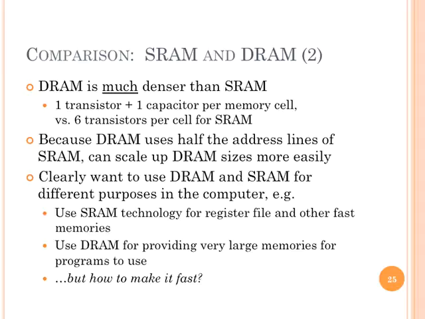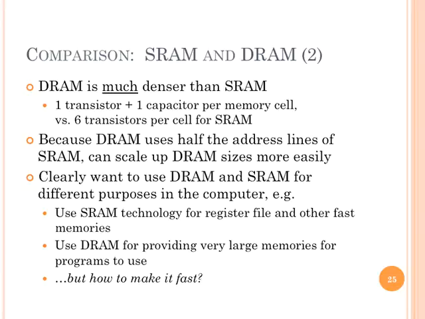And so what that suggests is, well, we really should use these things for different purposes in our computers. Okay? We'll use SRAM on the processor, because who wants to do DRAM refreshes on registers? That seems silly anyway. And then we'll use DRAM for doing really large memories so that I can have 4 gigs or 8 gigs or 16 gigs on my system. Okay, but we do have this question. How do we make it fast? Or are we stuck with the slow performance of DRAM?